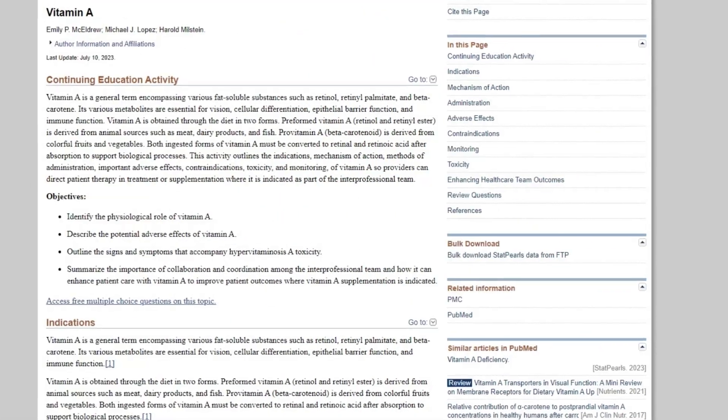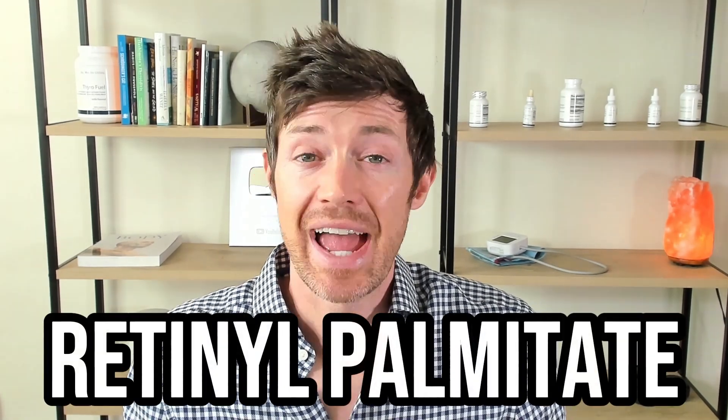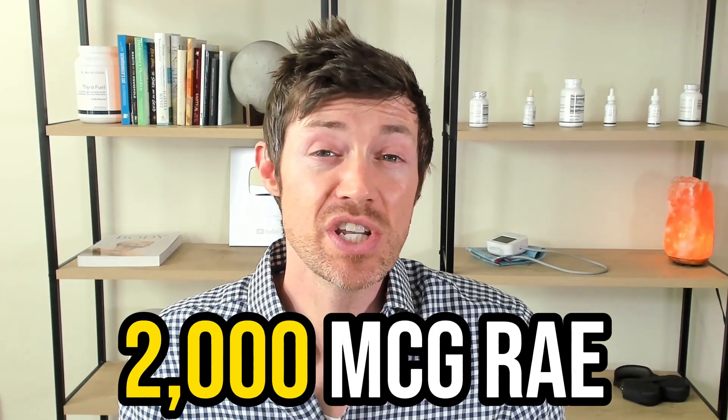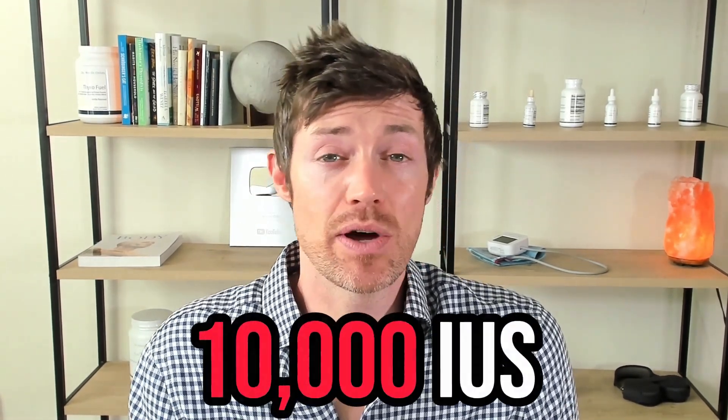There are many different types of vitamin A you can take in supplement form, but they aren't all created equal. Some forms come already activated, meaning your body can use them right away, while others require additional steps. For thyroid patients, the more active forms are preferred because activation occurs in the liver, which thyroid dysfunction may negatively impact. Many thyroid patients benefit from taking vitamin A in the retinol palmitate form at around 2,000 micrograms RAE — equivalent to about 6,666 IUs. As long as your daily dose does not exceed 10,000 IUs per day, you are not at risk for vitamin A toxicity, especially when combined with the next vitamin.